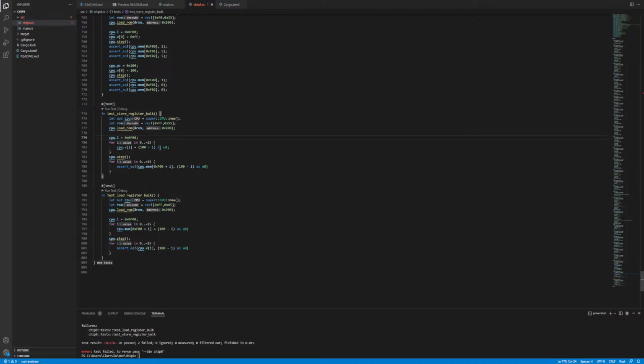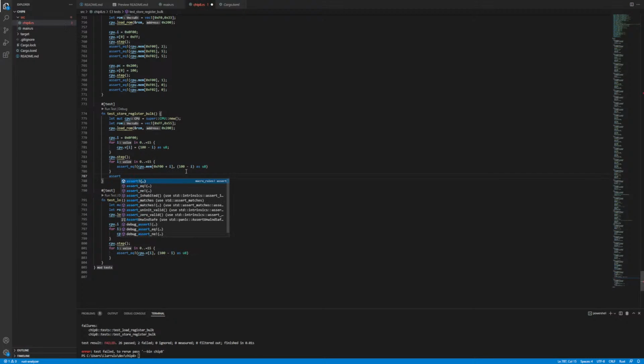Alright, so we're doing 100 minus I for the values of the registers and then testing that they are 100 minus I. And we are going to test CPU I is F10?